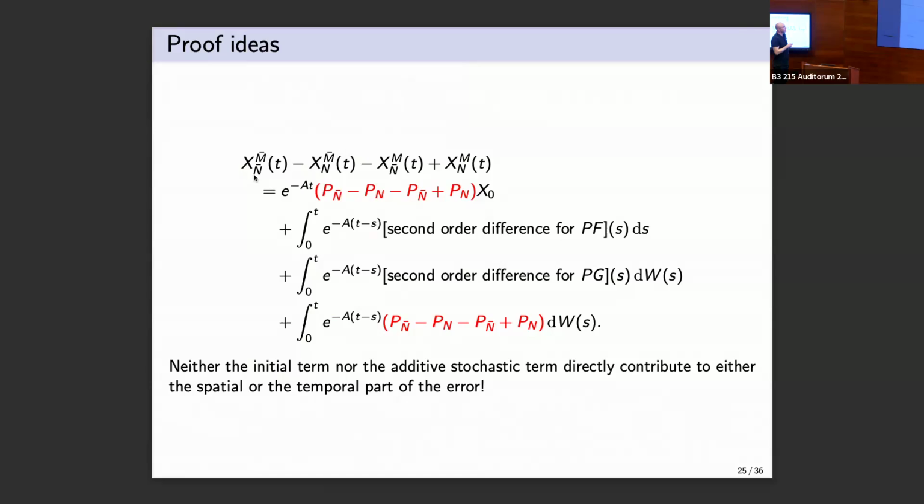Okay, so when you want to do the analysis and prove this, you have to look at the numerical solution representation of the double difference, and then you can split it into 4 terms. Let me just point out that a very nice thing with the exponential integrator is that the additive noise term has 0 contribution, because you can sample it exactly. The second order difference with the multiplicative noise is more challenging, but we have restricted ourselves to such a simple kind of multiplicative noise that we can control it using the regularity assumptions, twice Gateaux differentiability, using the linearity of G in this case. Also, the initial condition doesn't have any influence.